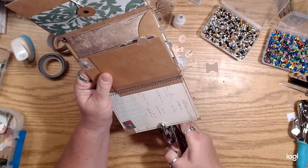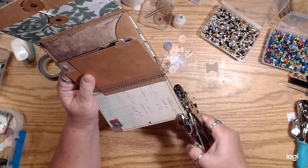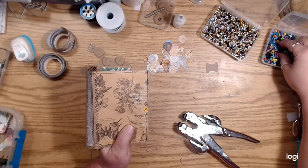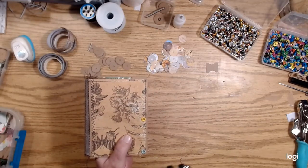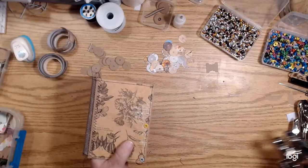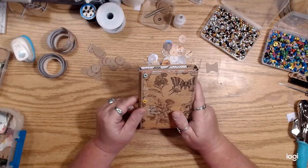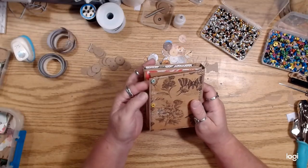Anyway, so I'm just doing a large eyelet basically there, and another one up in the corner. I don't remember the size of these eyelets. They're the We Are Memory Keepers ones. So whatever size that is, I think they're 3/8 of an inch or something like that. I don't really remember. Anyway, so that's basically it. I'm going to make some little charms that I'll attach right here that are removable.